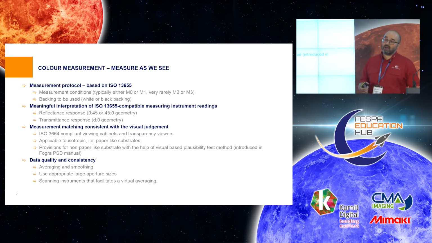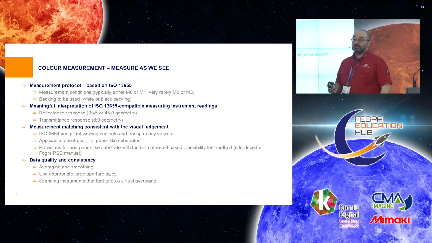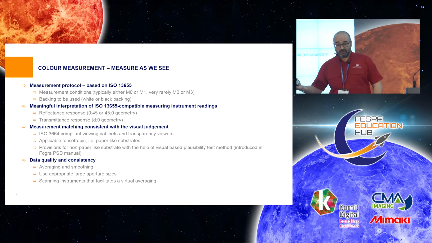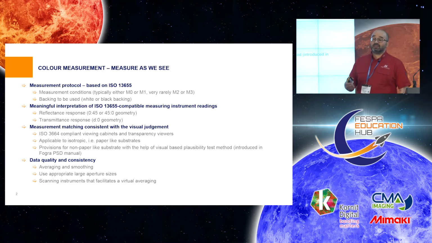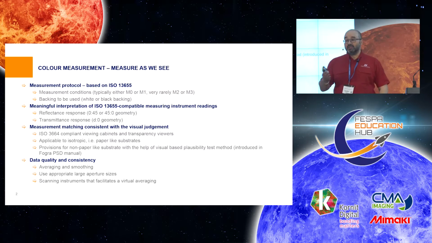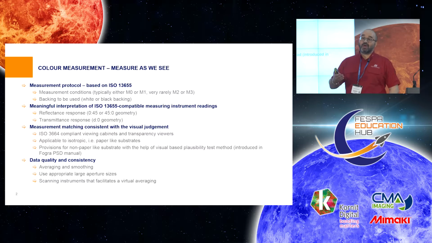We also need to take into account that the data sometimes needs more than one measurement. It needs averaging, it needs smoothing, and we need to use specific instrument characteristics in order to get meaningful readings from our sample. A very good example is what a scanning measurement device will do. It's basically continuously illuminating a target, taking over 200 measurements per second, and it has a built-in hardware algorithm to average all these 200 measurements.